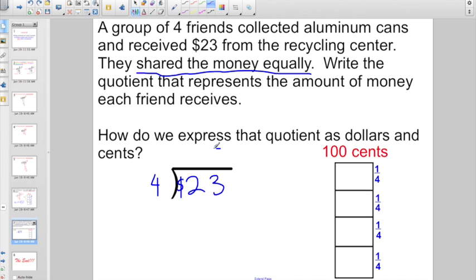$23 being shared by four friends equally. Well, four divides into 23 five whole times, multiplies back for 20, and it's going to subtract for 3. So, yeah, technically you could say they each got 5 and 3/4 dollars. But anybody ever really say that, hey, buddy, do you got 5 and 3/4 dollars I can borrow? No, we now have to go and find out how are we going to express that quotient as dollars and cents.